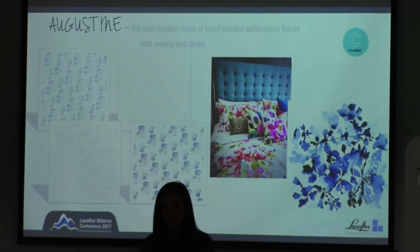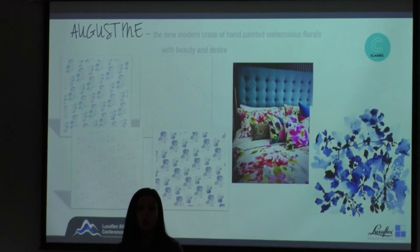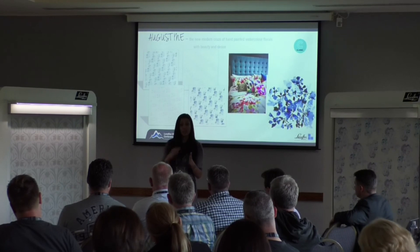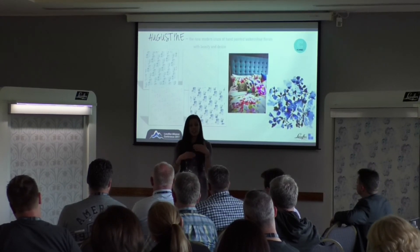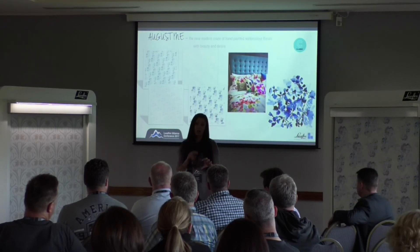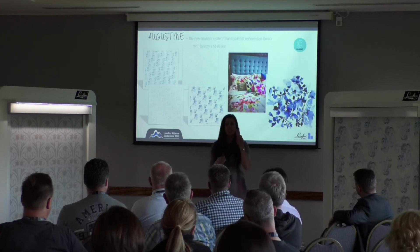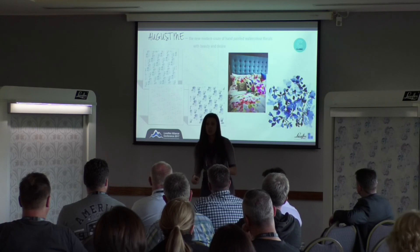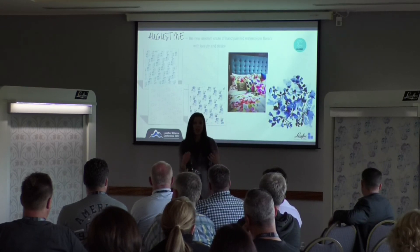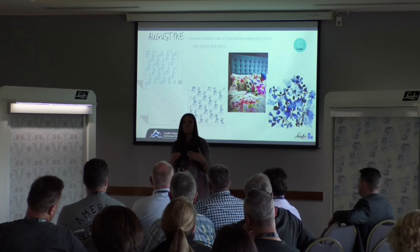Swatching will be different depending on the option. For the warehouse stocked items, you'll receive it exactly like a normal swatch — all your block out and translucent swatch samples. For the print-to-skin designs, you're going to receive a repeat card like the one used for the last designer series launch, one full-size print showing the actual scale printed on fabric, and a page showing all the full colourways available. So instead of printing 48 to 64 SKUs, you'll get two printed fabric samples plus a repeat card. This is the standard way to swatch print-to-skin type product.